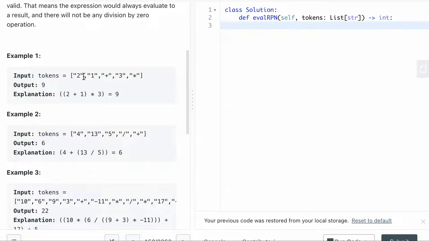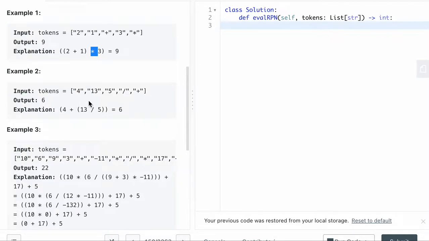Basically, how it works is that you see numbers, and when you see an operator, you need to put the operator right between the previous two numbers, so it will become 2 plus 1. After you calculate 2 plus 1, you replace them with a number, and then you will see another number, and then another operator, which needs to be inserted between the first number and the second number. That's why you multiply by 3, and that's why you get the answer 9.